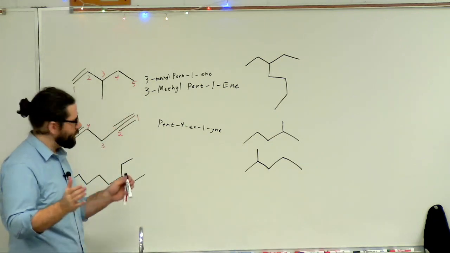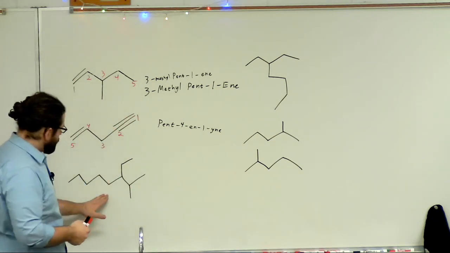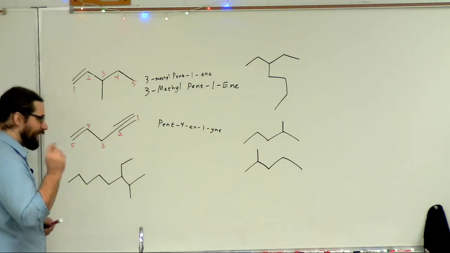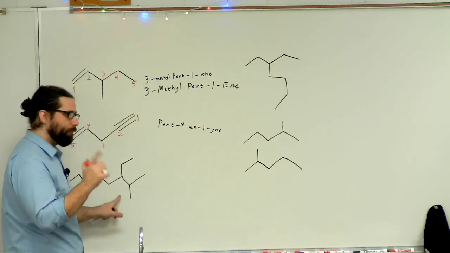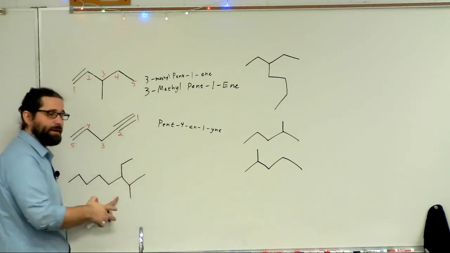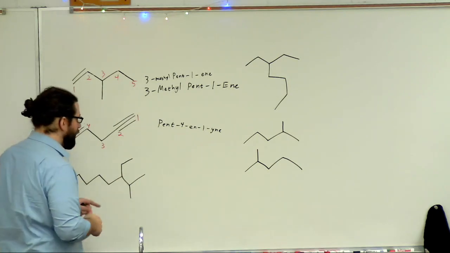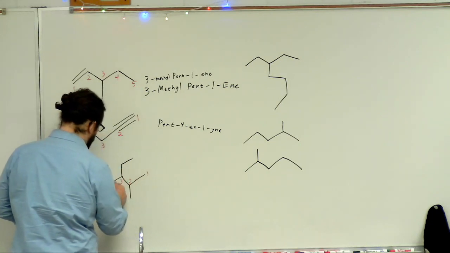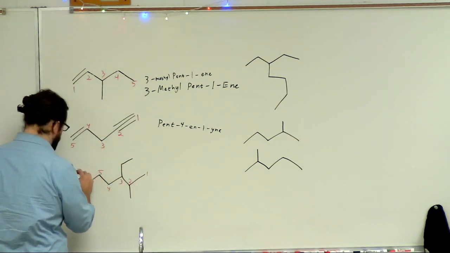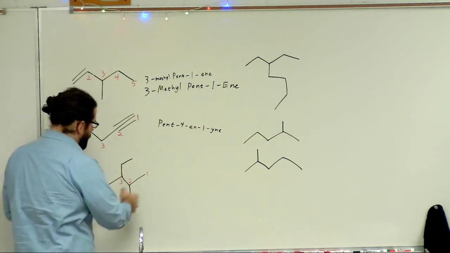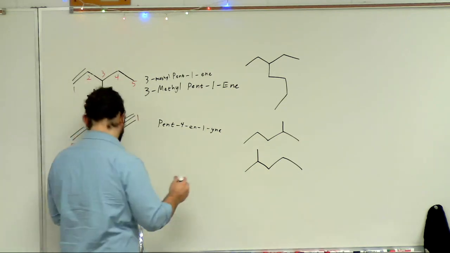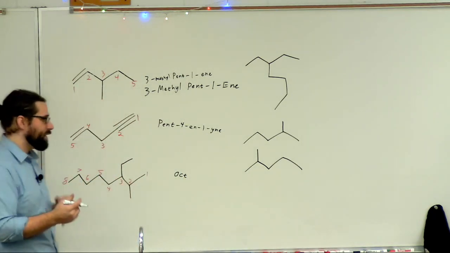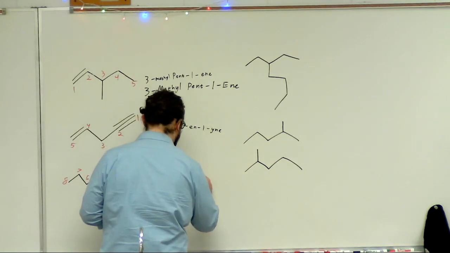Okay? Great. Next and last, I have multiple side chains. Let's number this molecule, and remember, our constituents are over on the right side. We're going to need to start our numbering from that right side. So I've got a 1, 2, 3, 4, 5, 6, 7, and 8. So this is 8. That means oct. I don't see any double or triple bonds, so it's going to be an alkane. So octane.